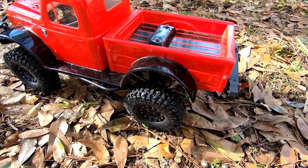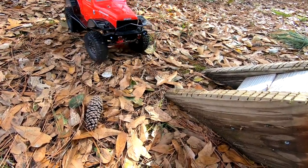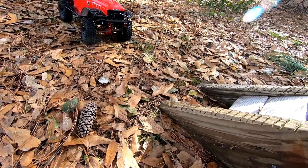So we're gonna see how they do today. Get lined up. We're gonna try out the teeter totter first. My wife is driving the F100 Vaterra.